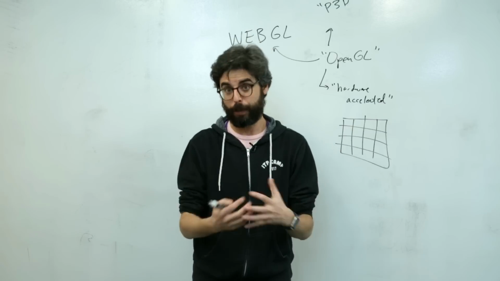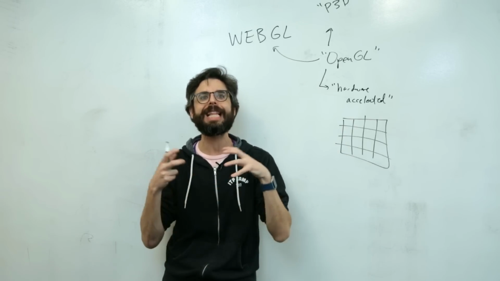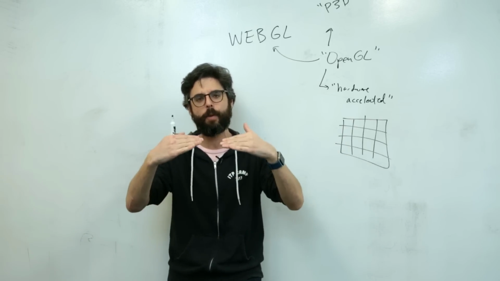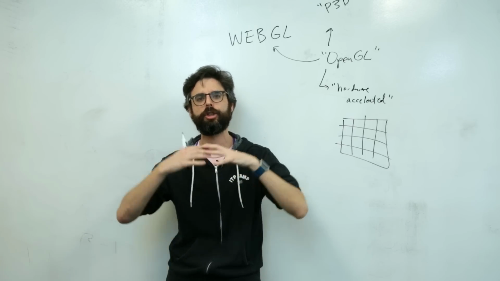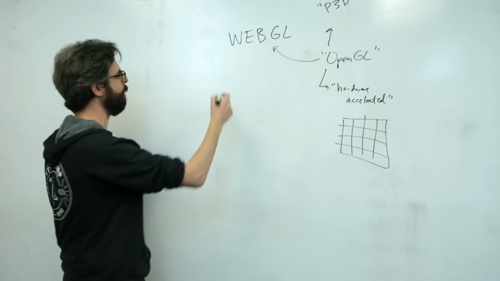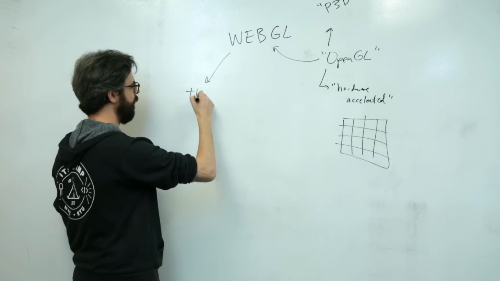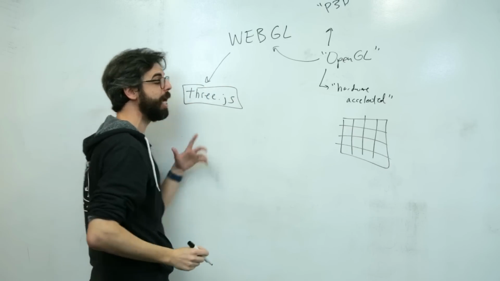What a lot of people do if they want to do 3D in the browser, well, you can do WebGL directly, or you could use a library that sits on top of WebGL and wraps things in a friendlier way, with a lot of features to make all the WebGL stuff happen for you. Probably the most well-known library for doing that is three.js. Maybe I could pull up the three.js website and show you some demos.